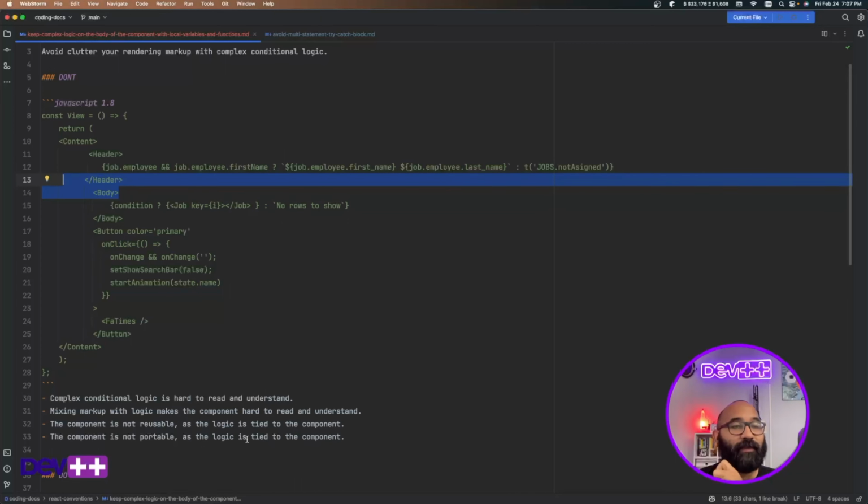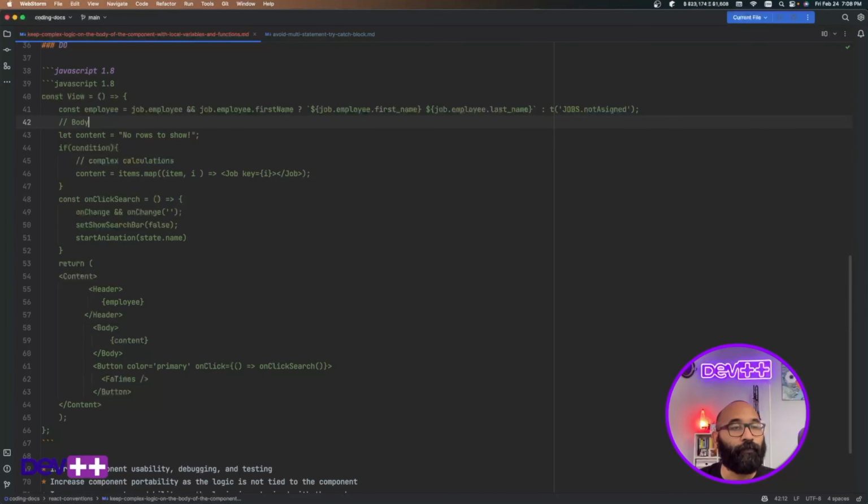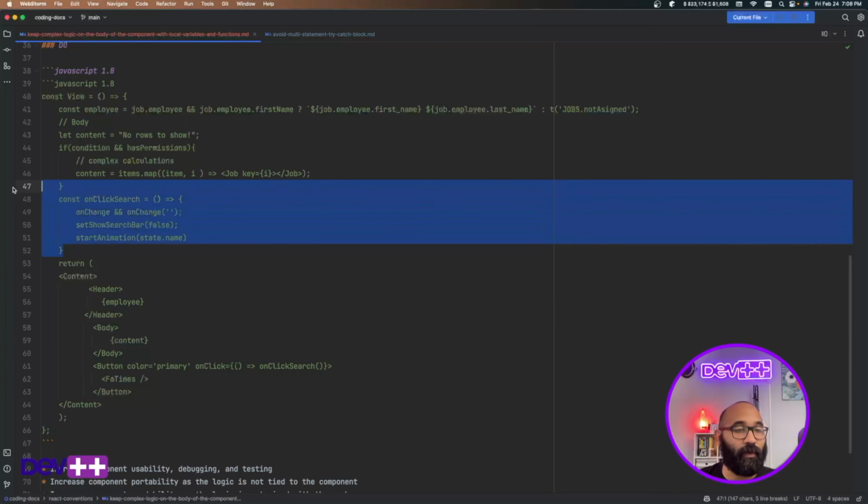So a proposal for fixing all these issues, as you can see here, is to refactor the component to extract the variable that renders the header into a local variable. We also extract into a variable the condition and the contents of this specific section. We can call it body. This could be tied to permissions, has permissions, different things and different evaluations that you need to render the component. And finally, the button. Here, we created a local function. This could be used with useCallback if it depends on variables in the state, right?